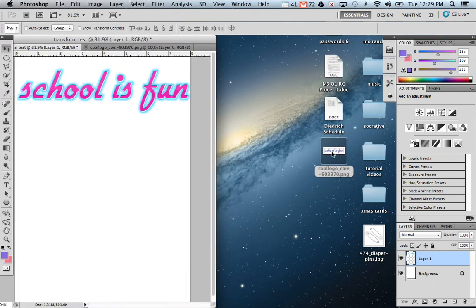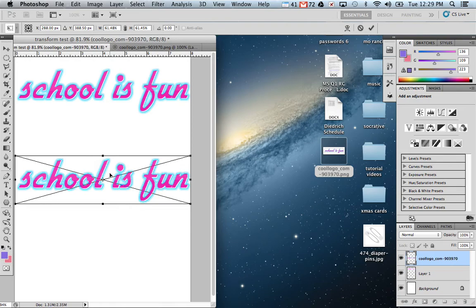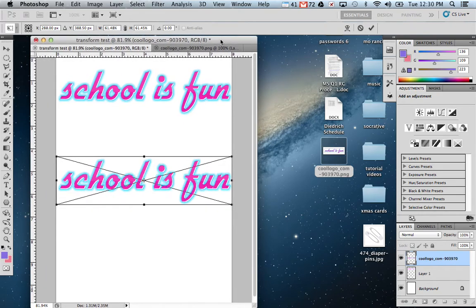The second way is if I take this image and, instead of bringing it down here and dropping it into Photoshop, I just bring it over on top of here and drop it in. You see that it automatically goes to the Free Transform tool, and it has already changed the width and the height. Now it's not exactly what it was over there, which was 61.47, but it's pretty close.